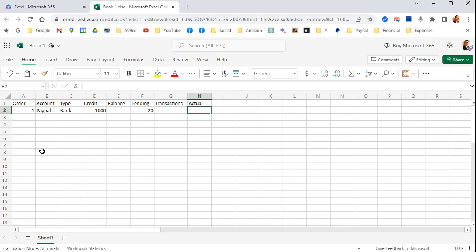So the actual balance here is going to be the credit minus all the other things. So we're going to add those all together because I'm going to be entering in transactions that cost me money as negative values. Okay, so put negative 20 in there if that money is coming out of that account. Okay, if you're debiting that account. So this is going to be equals, and then we can just click on the cells, right? D2 plus on the keyboard, E2 plus F2 plus G2, and then enter. Yes, for those of you who know the sum function, you can use the sum function there if you want to. I'm trying to keep this as simple as possible.